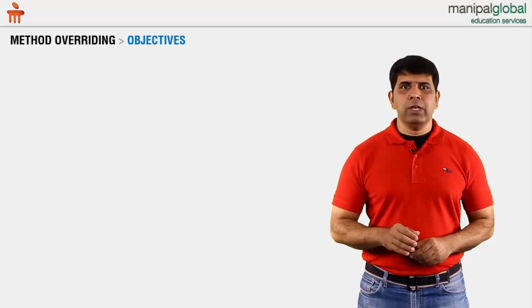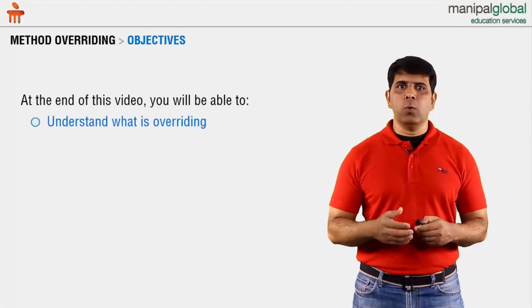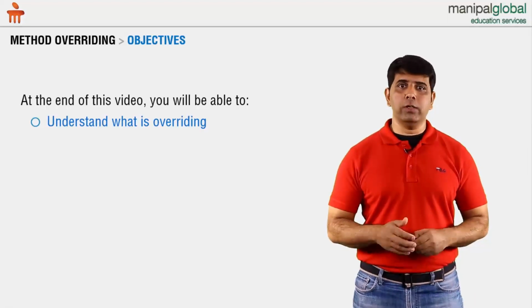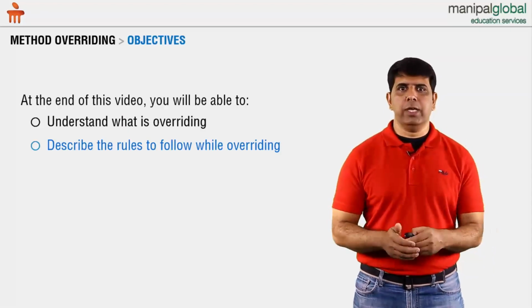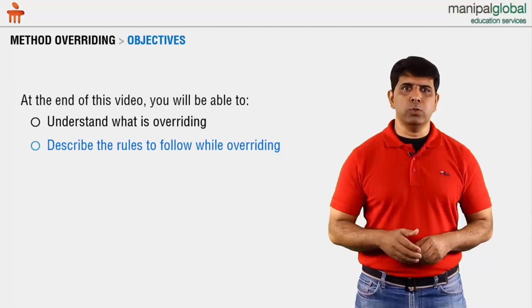Now this is one of the reasons for using inheritance. At the end of the video lecture, you should be able to understand what is method overriding, when to use that, and describe the rules to follow while overriding. You can't just take a method and say, let's rewrite. There are some rules involved.